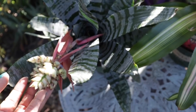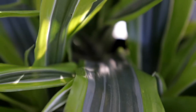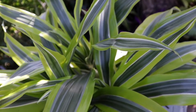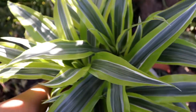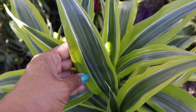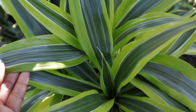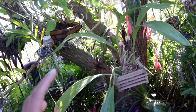Both of these bromeliads are with pups, and as the saying goes: we don't die, we multiply! Speaking of beautiful foliage patterns, variegation, and tricolor effects — this one here has all the charm, but it's not a bromeliad. This is actually a Dracaena warneckii, with a stunning color combination: beautiful lime green on the edges and white variegation within a dark green center. It would go perfectly in my bromeliad garden section.